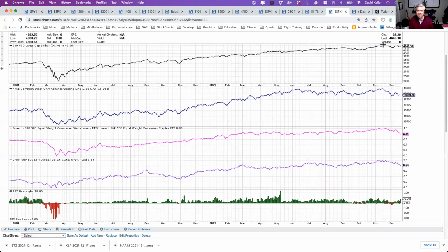But if you look at what's happening now, you have the S&P stabilizing just below 4,700 on a closing basis, and all of these are rotating lower. When I think of the story of 2021, this is one of those years where so far it appears like we're going to finish the year in a position of weakness. And if it's not weakness at the high level, the S&P still remaining fairly high, you're seeing a lot of names that are breaking down. And that's what this risk off movement in the chart sort of speaks to.